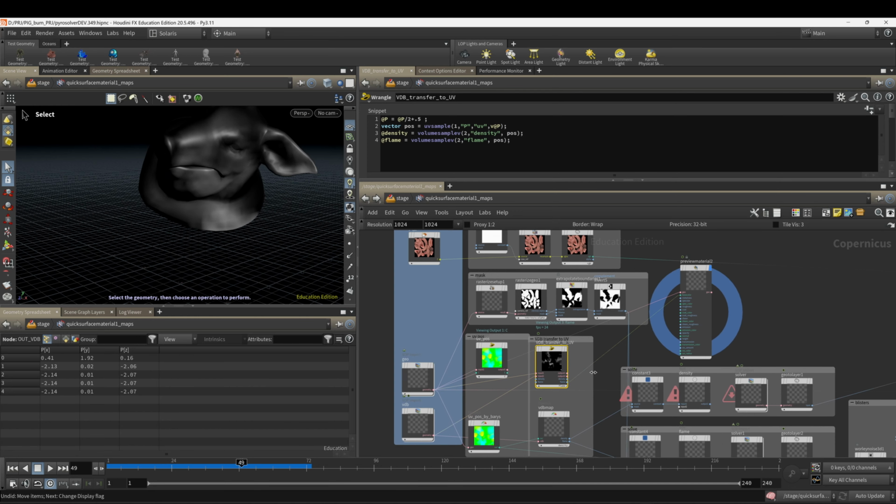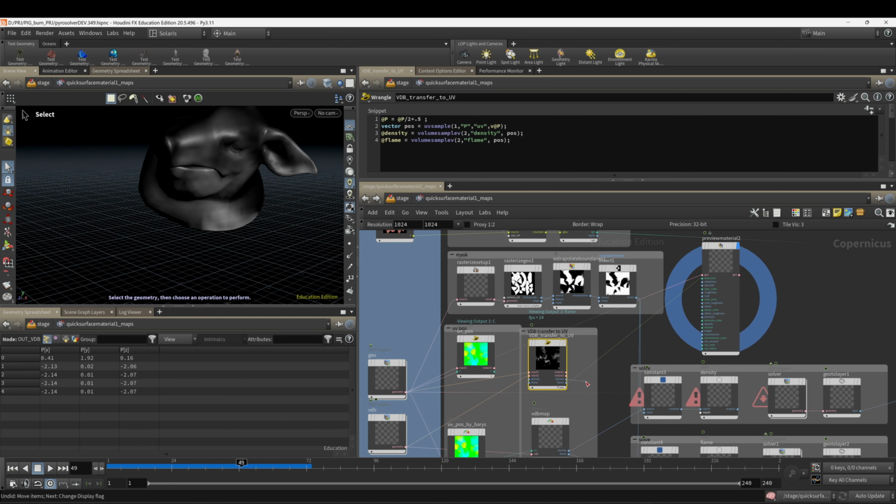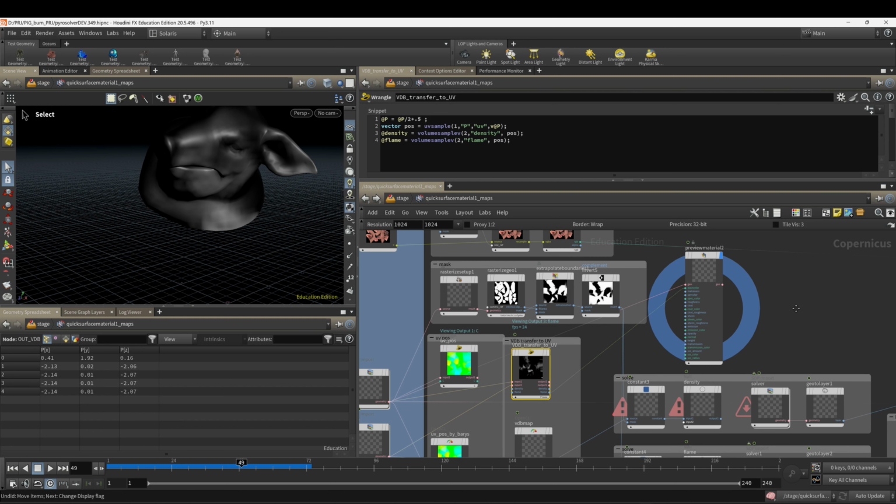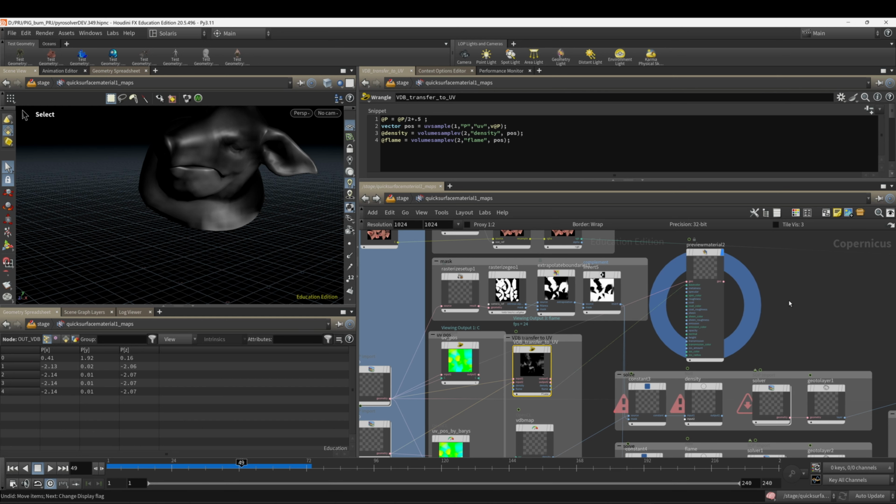Just to compare it to density, density is going to be a little larger, so I decided I'd use density for burning the pig, and then I'll use flame for driving the blisters in a smaller area. Now, you might be asking at this point, why don't you just do this manually? Just make a mask and animate it, and it'll look really near to the flame, and also it's probably more directable once you get notes and stuff. I just found that using the actual flame and the pattern it makes, and the results that happen in the cops is a lot more.